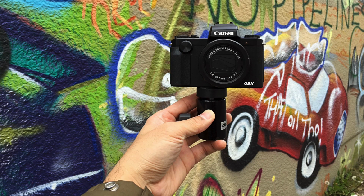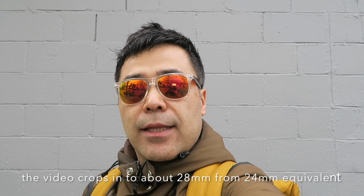The G5X also is a good camera for vlogging because it has a 24mm wide equivalent, so my arms are reasonably stretched out. So here's full extension of my arm, and again I'm using a tripod ball head on the bottom, so this is the distance. So this is probably as close as you want to get. 28mm is probably about like this, so it's a little bit too close. So 24 is a nice distance for vlogging. So there's a lot of things to like about this camera.